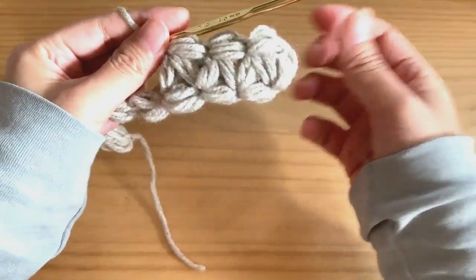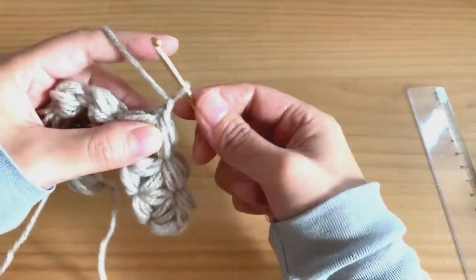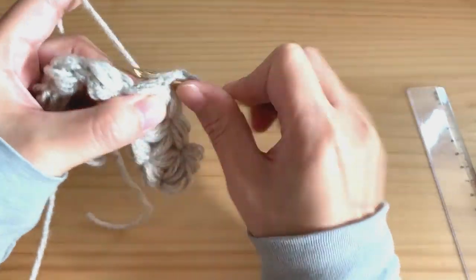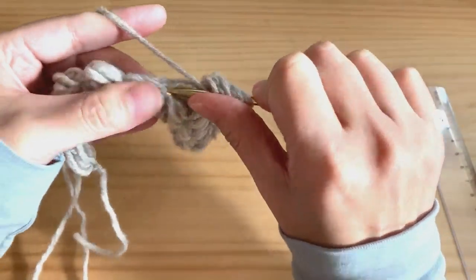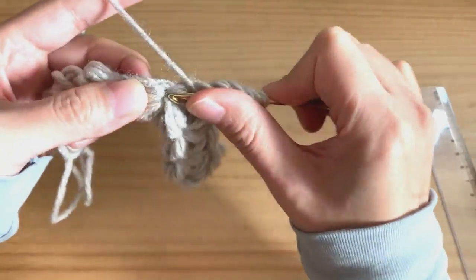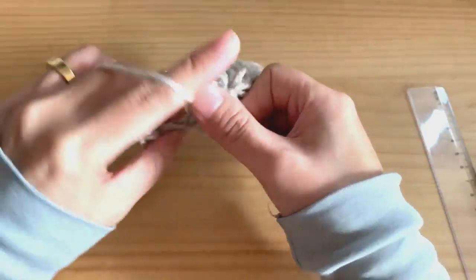Okay? So please repeat like this. Chain one, yarn over, insert. Okay, look at my fingers, look at my hands, look at my hook. How to move. And a new stitch.